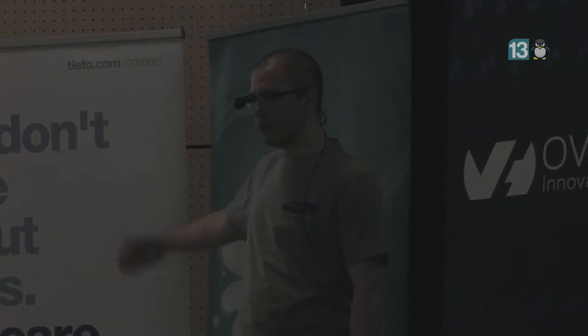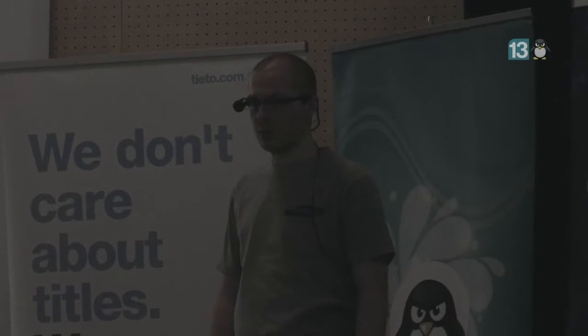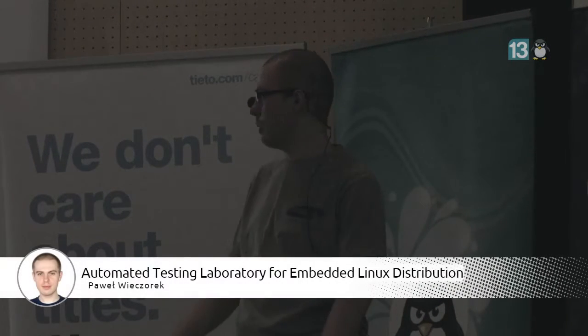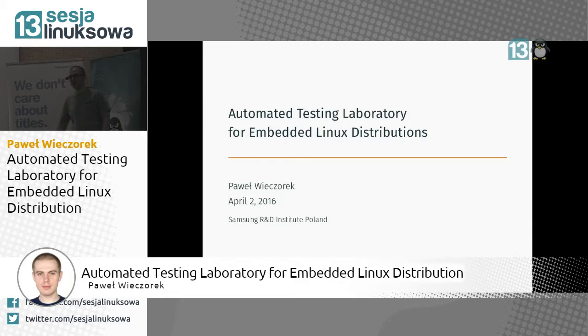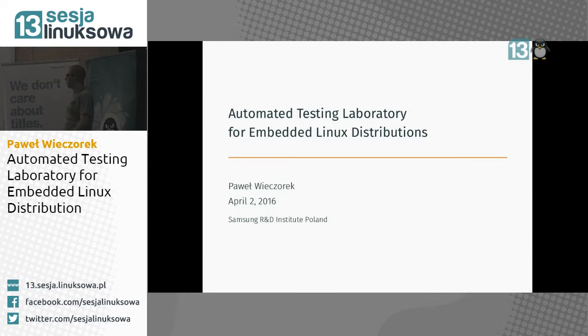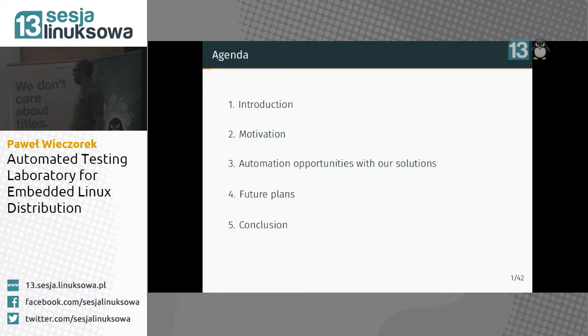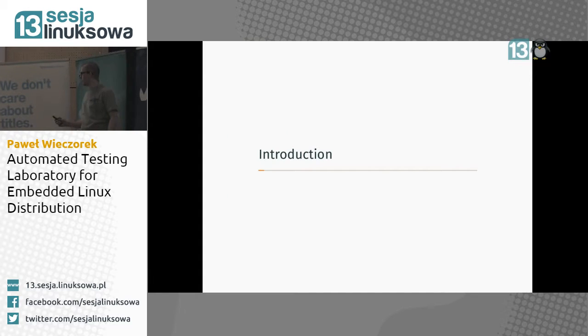I will start with a short introduction of our ATL, embedded testing system. Then I will describe to you what drove us to creating such a laboratory. Then I will present what problems we came across and how we overcame them. I will also present to you our future plans and end with a short conclusion. So, introducing our automated testing system.